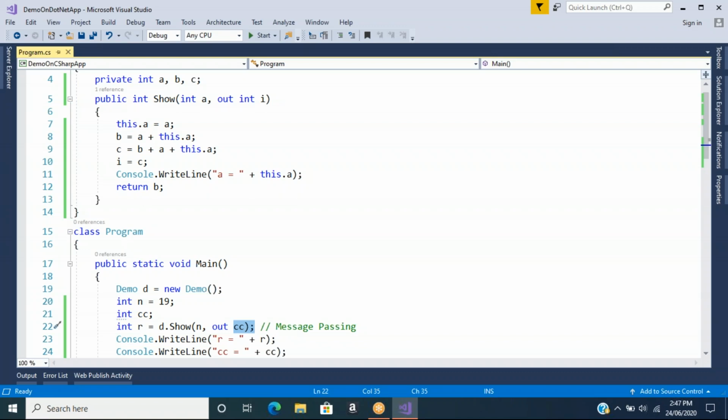Now, can we have multiple output arguments and parameters? Yes. We don't have restrictions on it. If I have another variable, go for it. That also you can have output. That is what we have an advantage. Method can be made to return more than one value through output parameters. We are not writing return keyword to return value, but output parameter works like that.